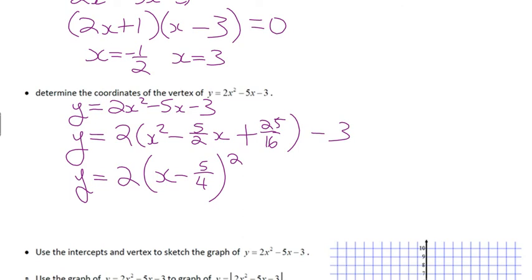See here, okay, 5/4 squared is 25 over 16. Times 2. Did you add 25 over 16? No, I really added 2 times that. I added 25 over 8. I'm going to subtract 25 over 8. Okay? Now this line here is the same as this line here. If you expand this line, 2x squared minus 5x plus 25 over 8 minus 25 over 8, those go away, minus 3. Okay? They're the same. And now we combine. Now negative 3 is minus 24 over 8. Right? Multiply top and bottom by 8. This gives me minus 49 over 8.